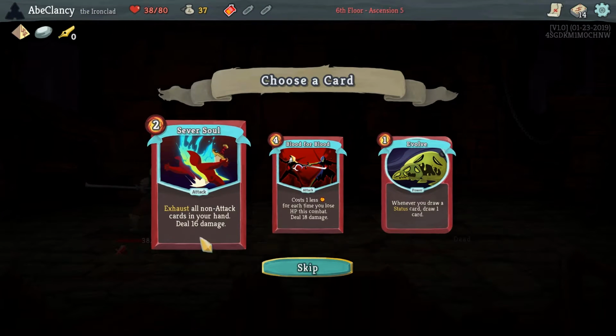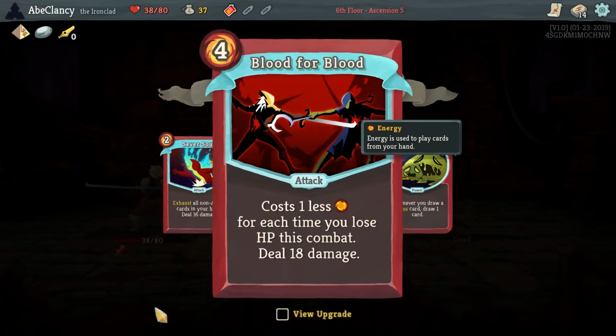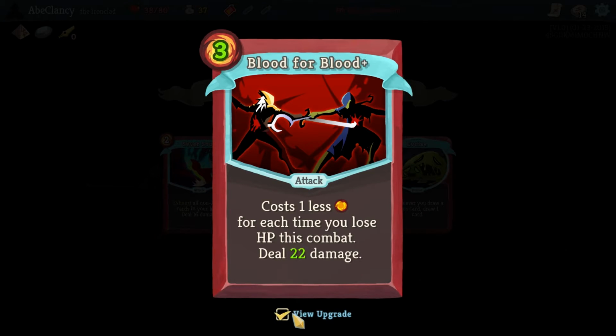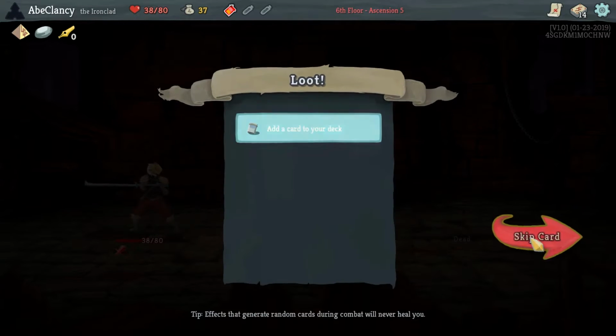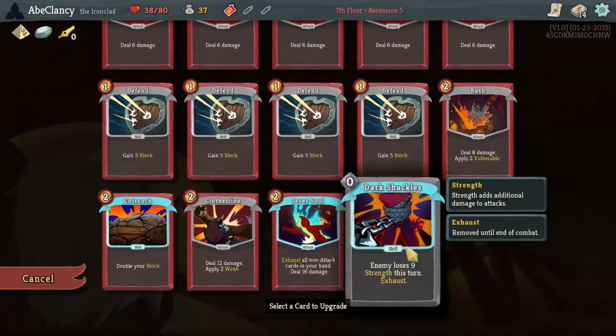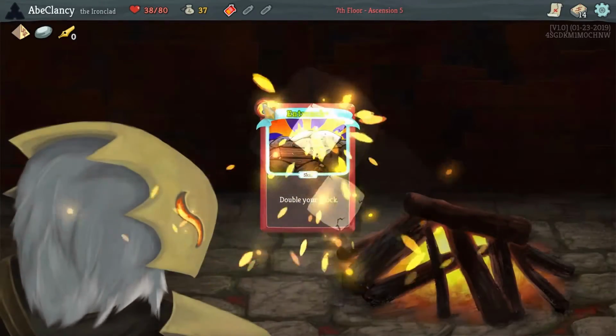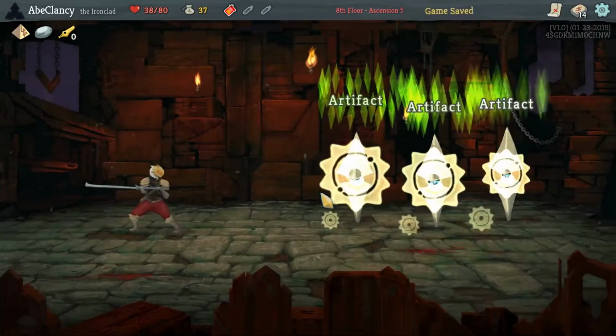I don't think we need a second Sever Soul, and I don't think we need an Evolve because we can keep our hand. Blood for Blood could be good, but ideally we would like to not take damage. I'm gonna skip that card. I'll upgrade Entrench. Now it is actually worth playing. And you know what? I'm gonna fight another Elite.